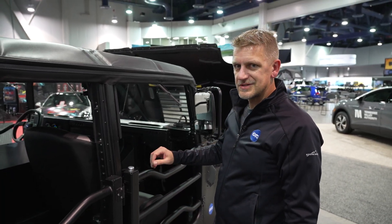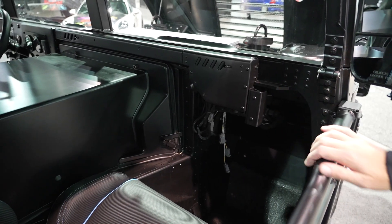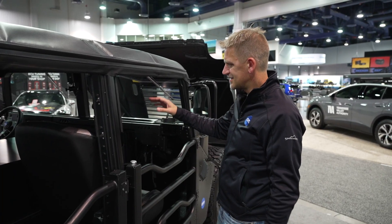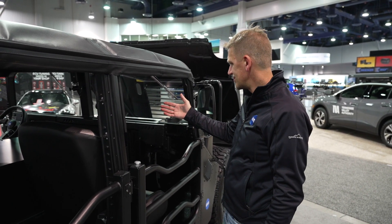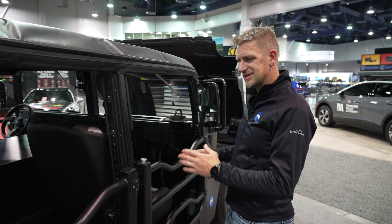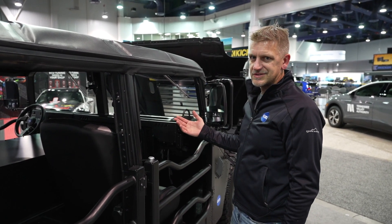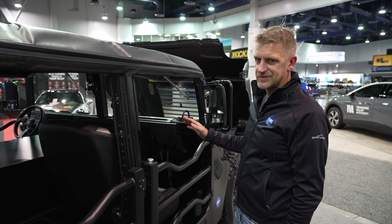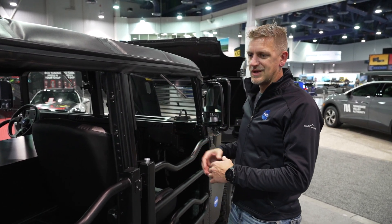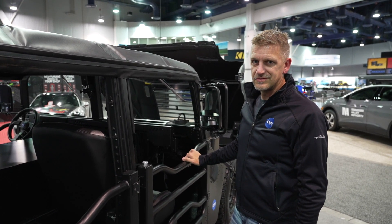A little further up on the passenger side, tucked under the dash, is the vehicle control unit. The VCU is connected to all parts of the powertrain — the gauges, the user interface, and the user inputs. It's the brains of the vehicle: it's managing torque going to the wheels, managing the charging, and even managing some of the lights and fault indicators. All the custom software and custom wiring here provides complete control of the powertrain and interfaces perfectly with the X-Ro coil driver inverter.